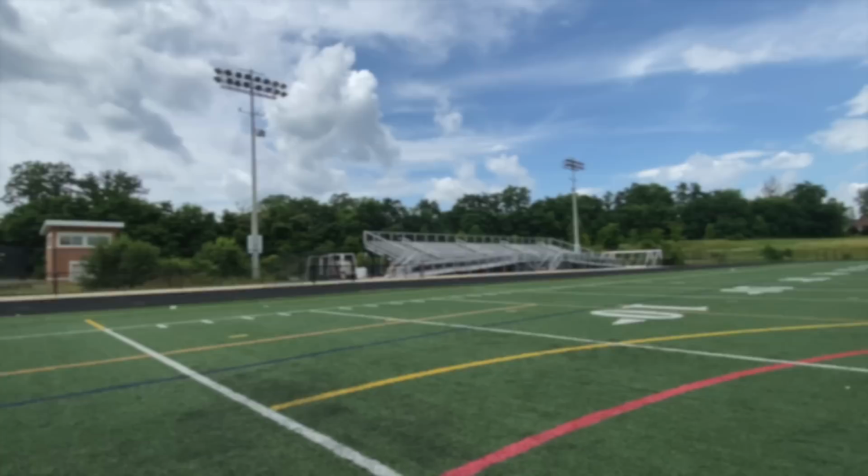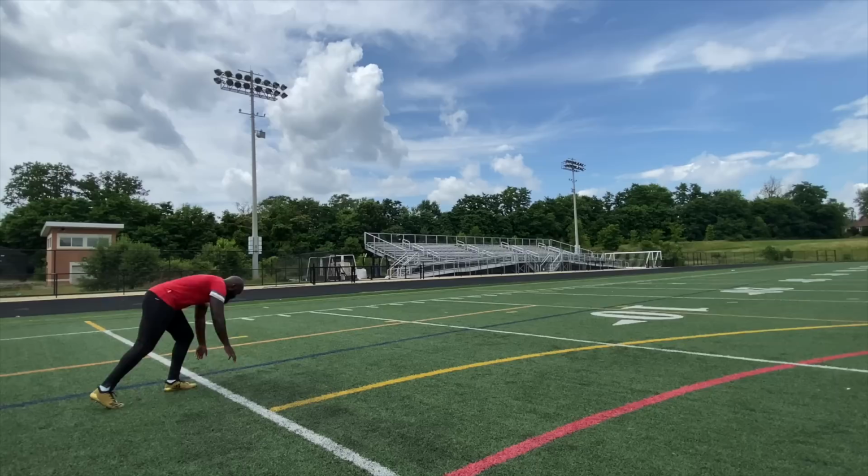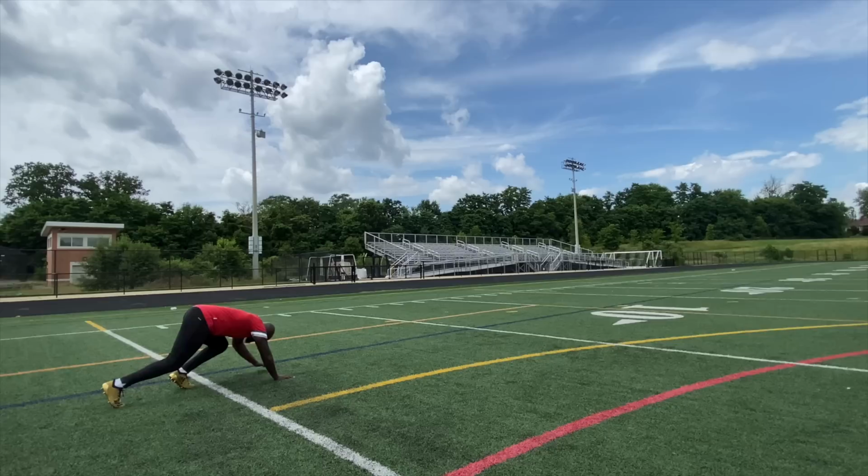So to end the workout, we did a couple 30-40 yard sprints, but you really want to focus on your technique, on your start right here, right? So getting your proper start stance, like you're about to run a 40, you really want to stay low and drive. Get that quick first step and drive out that start all the way and gradually build up.